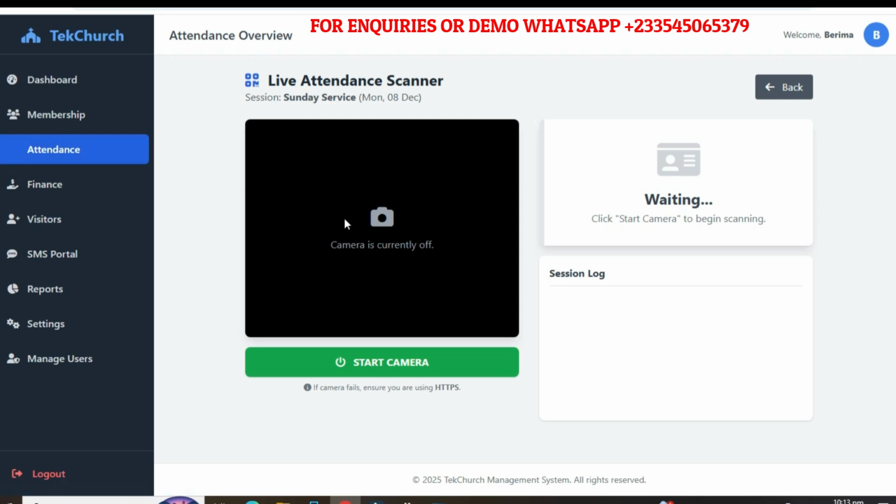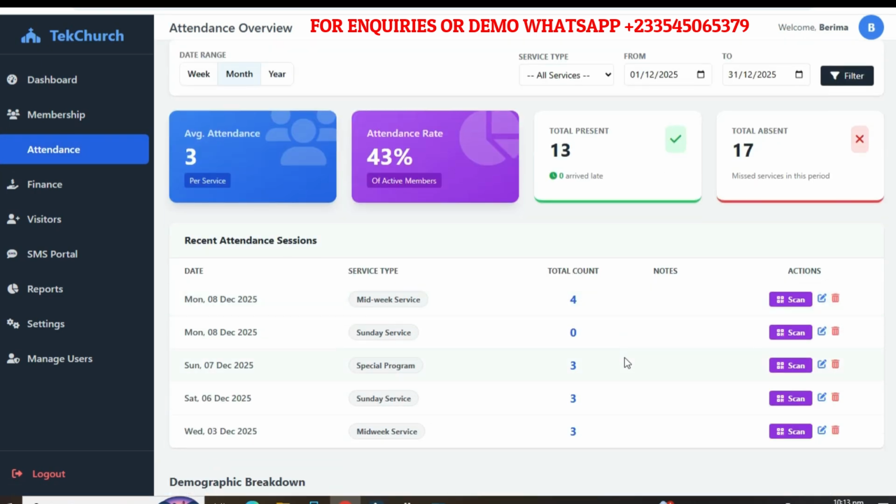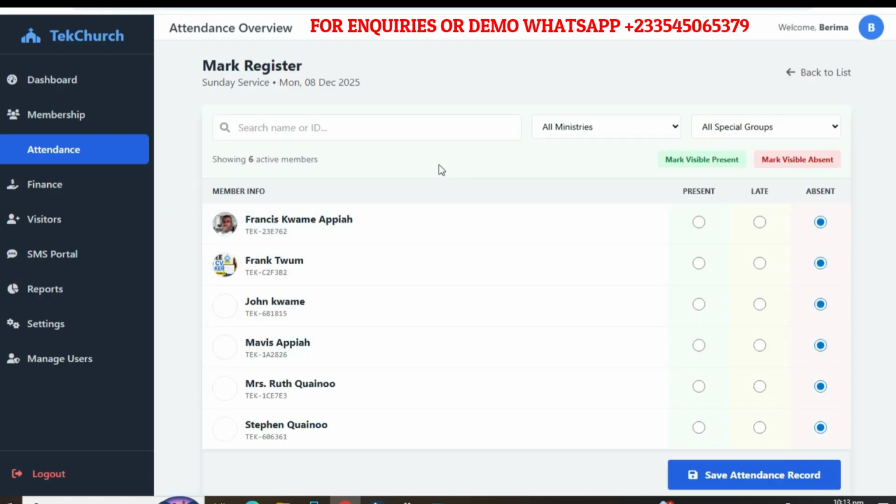So if I go back here, and if there has been some count, you will see it there. We've not made any count, that is why it's 0 here. You can also do manual marking. So you click on this one, it will open up the edit. Here you can see all your members. By default, every member is on absent until you count them. The QR code scanning will mark every member who passes through. So those who have not come to church, you'll be able to see. You can search a member's name here and also do a manual marking.